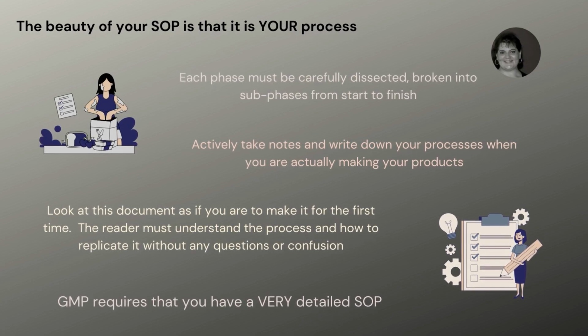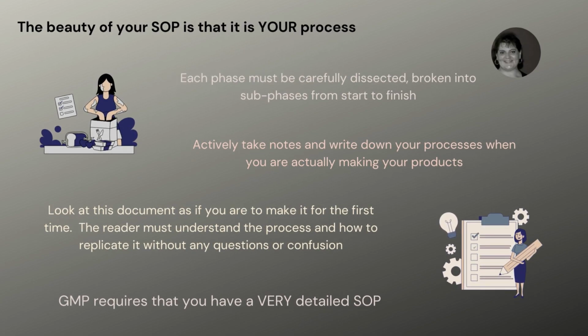Now, the beauty of the SOPs is that it's your process. Each phase must be carefully dissected, broken into subphases from start to finish. So actively take notes and write down your processes when you are actually making your products. Now, this is easier said than done, as we all know that sometimes we cannot multitask while we are in product making mode. So ask someone to be your observer or your note taker. Or you can video your process and jot down your notes later. But you must keep track of time and record timestamps during your phases.